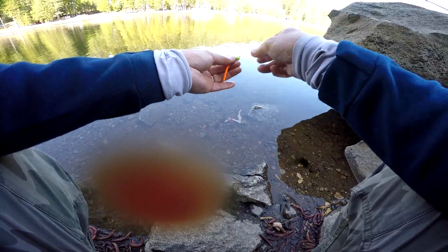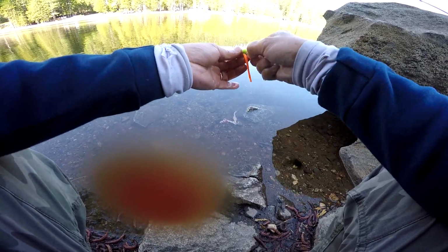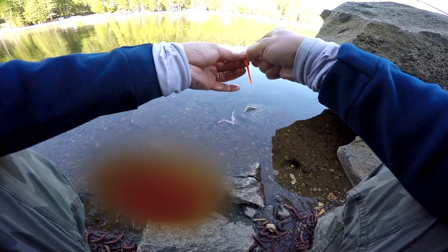This is what I'm using, this little mice tail. And believe it or not, I found this little mice tail at Ice House Reservoir. So I figured, you know what? You can catch some more fish with it. So that's what I'm using.